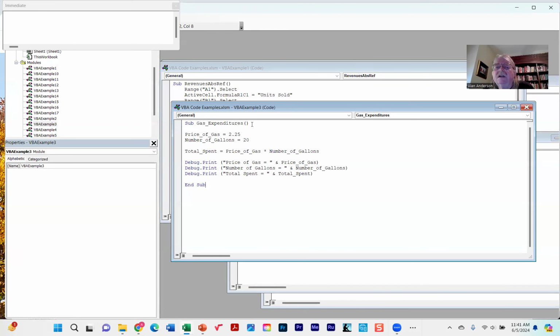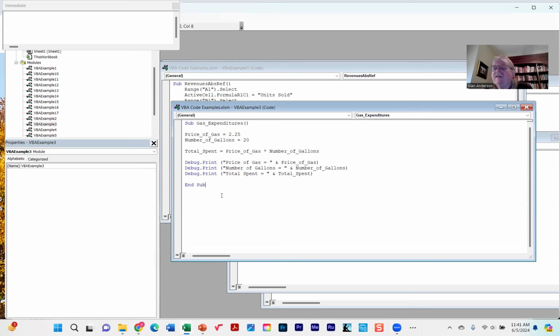So something like this, I could ask it to print out many different variables. For example, what you see here is the price of gas, the number of gallons, and the total spent. So there's 3 outputs, which can only be done with a subroutine or macro, not with a function. Now, on the other hand, functions can accept as many values as they need. There's no restriction on how many values go into the function, but the restriction is on one coming out of it.